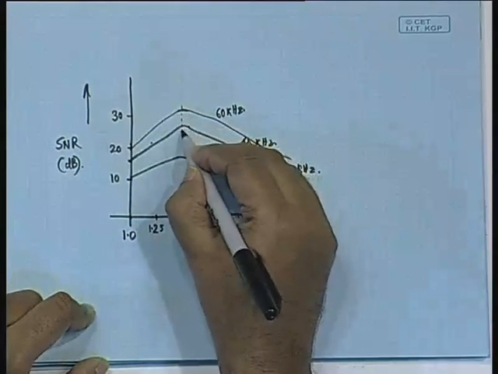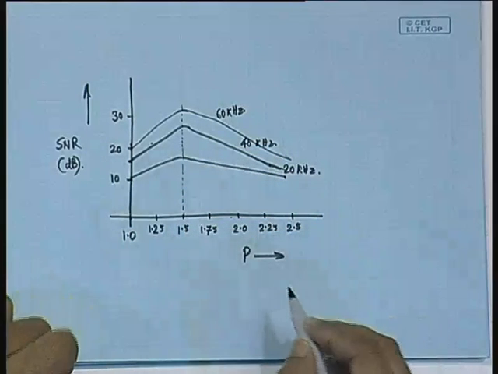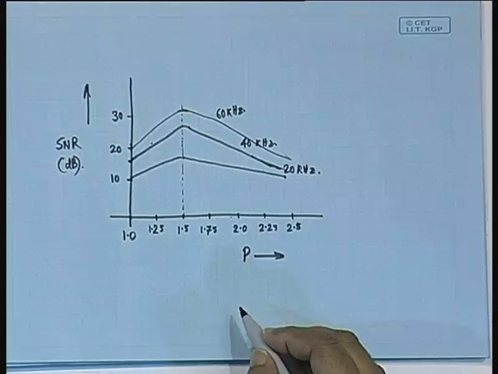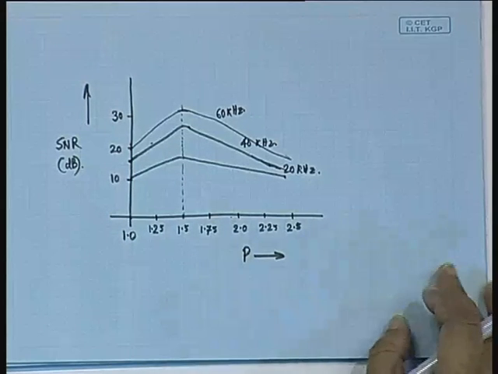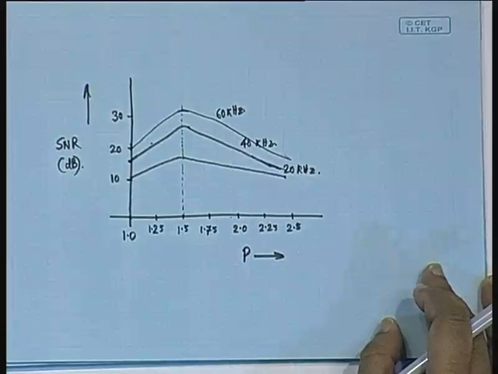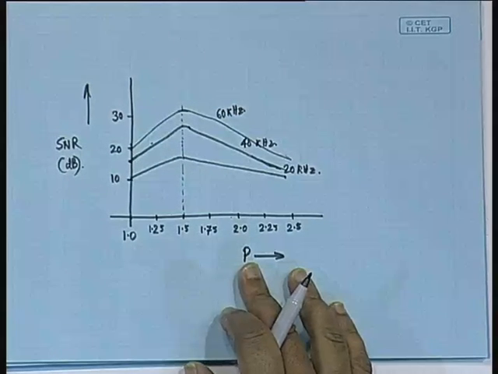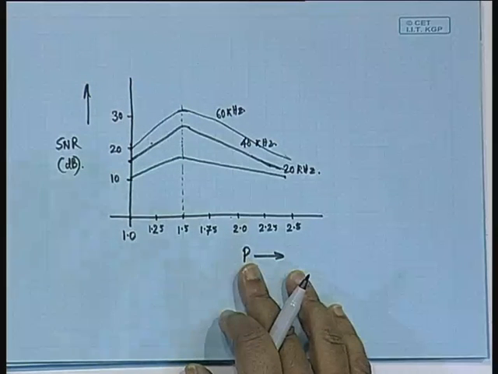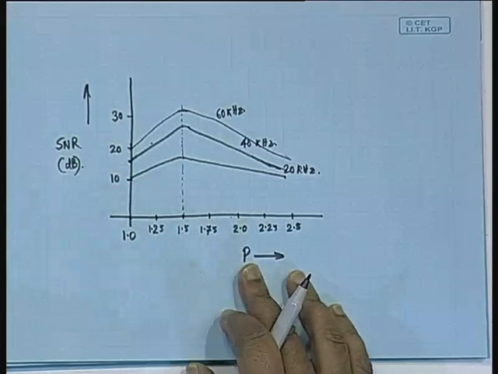So, what observation are we making? When we have P equal to 1.5 roughly, through experimentation one observes that the signal to noise ratio reaches its peak at P equal to 1.5. This was observed for some typical speech signals. This can change from speaker to speaker, and also from one speech content to the other. So this is only a rough idea.